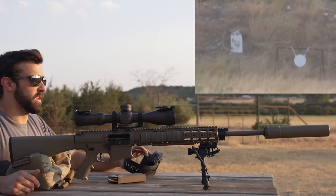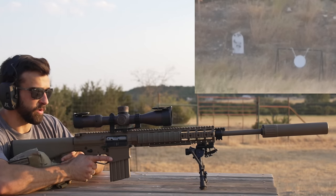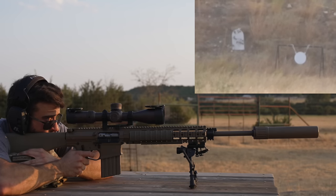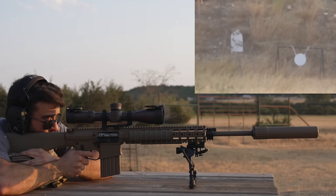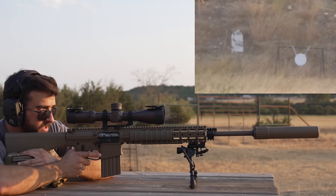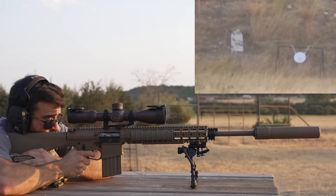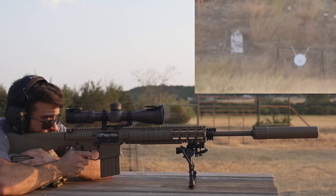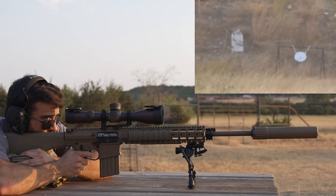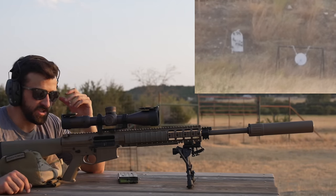Swapped over to the 308 with the, I don't know if I ever mentioned it, the AAC Titan QD suppressor. It's actually a 338 Lapua suppressor. Don't want to jinx anything, but so far with the suppressor on, the gas setting it's on has been running okay. Let's just change it up. Let's go for that circle. Ah, all right. Not too bad. Let's go ahead and just stretch it over to 950.